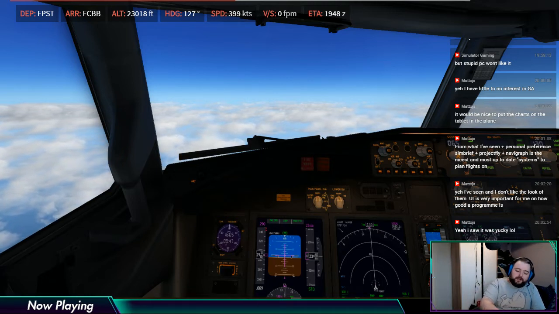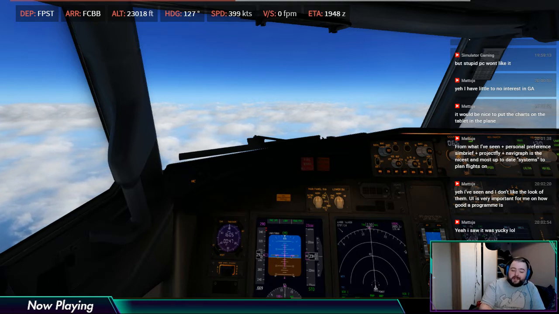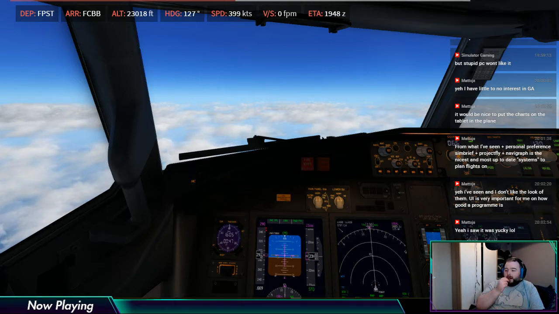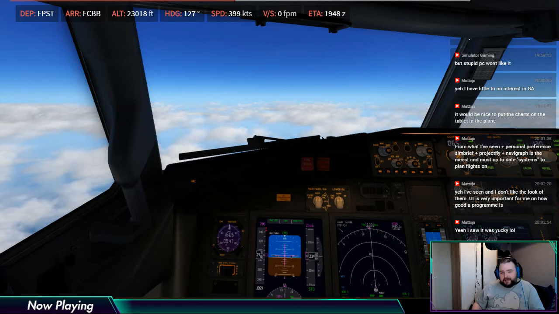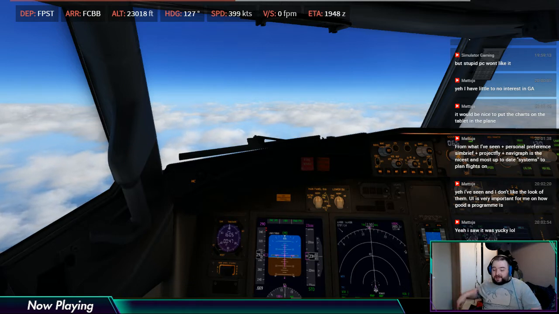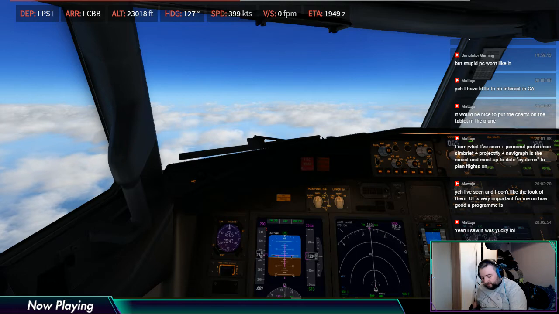I do enjoy how when you cold and dark this plane, it takes about 10 minutes to get it into pre-taxi setup, which conveniently is about the same amount of time it takes for the IRS to align. Like the IRS, I got it set to realistic, and it takes 8 minutes of real time, which is about the same amount of time you want to program the rest of the plane up.